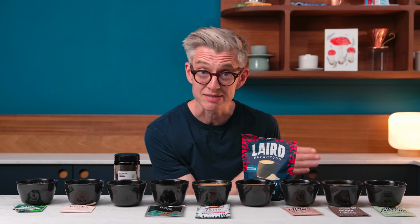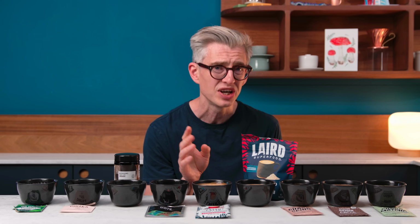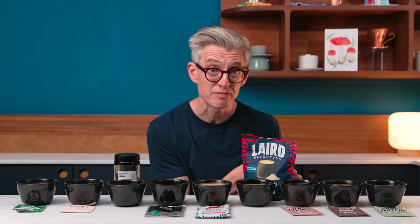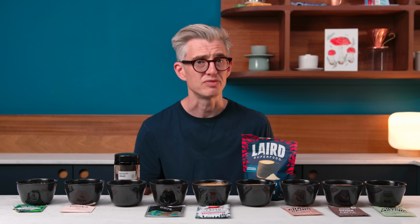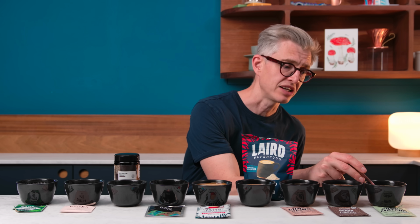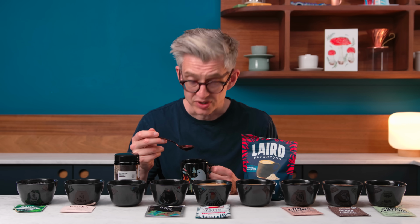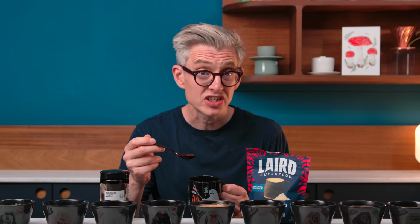Now, last one is the matcha. Two things are important here. One, I'm not a regular matcha drinker. And two, I haven't got that little bamboo whisk thing, so it's not been bamboo whisked. So the texture obviously is my fault on that front. It should be frothy and wonderful. This is not that. This is just a swampy green thing. Which is my fault. I should have done the good whisking. I didn't have the right whisk. We're not a matcha channel here.